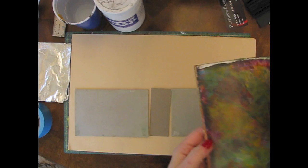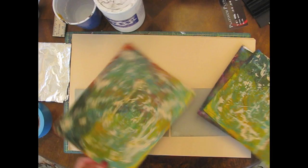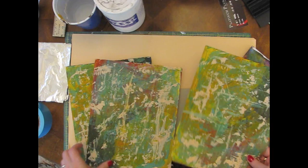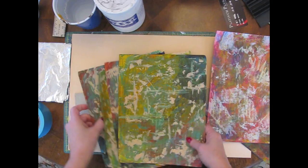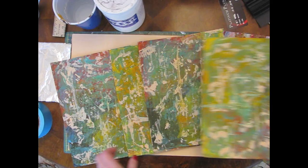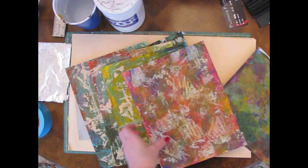I chose these papers. These are some that I had painted a while back, and I wasn't quite sure how many I was going to need, so I picked some that I had several that were similar, like these. I've got four that are similar colors. They kind of go together. And then I chose a contrast.